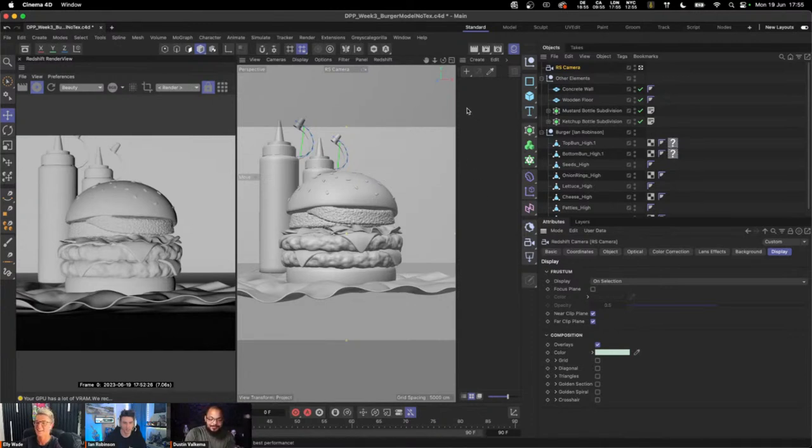When in doubt, you'll like this segue, when in doubt, Cinebench it. If you're not sure what your system can handle, jump on Cinebench, give yourself a nice little speed test, see what's happening with your machine, and then you can always adjust from there. So the more you know.